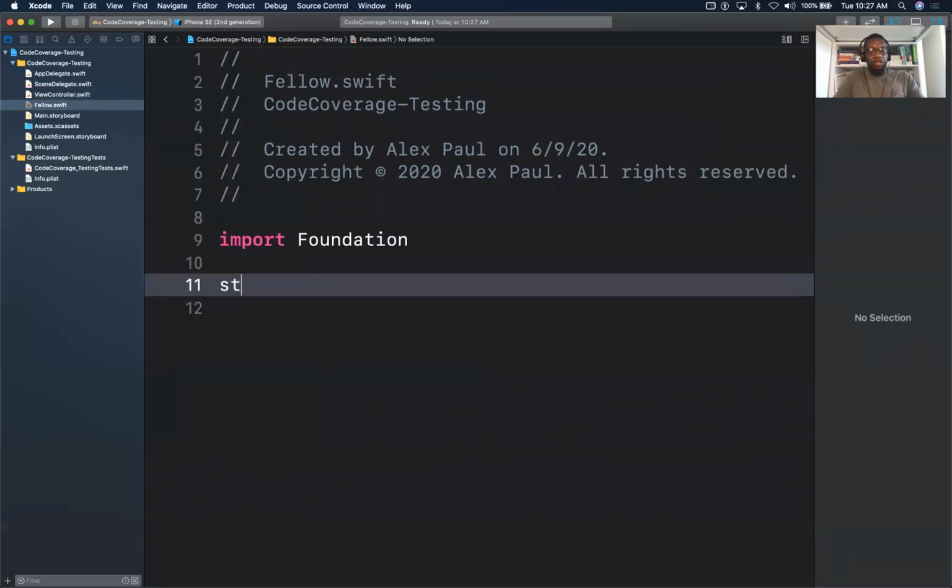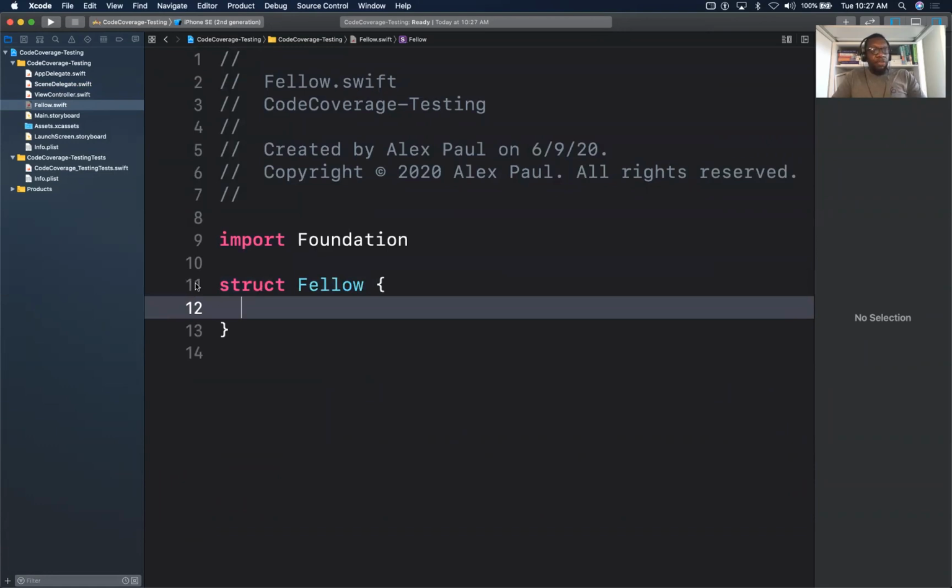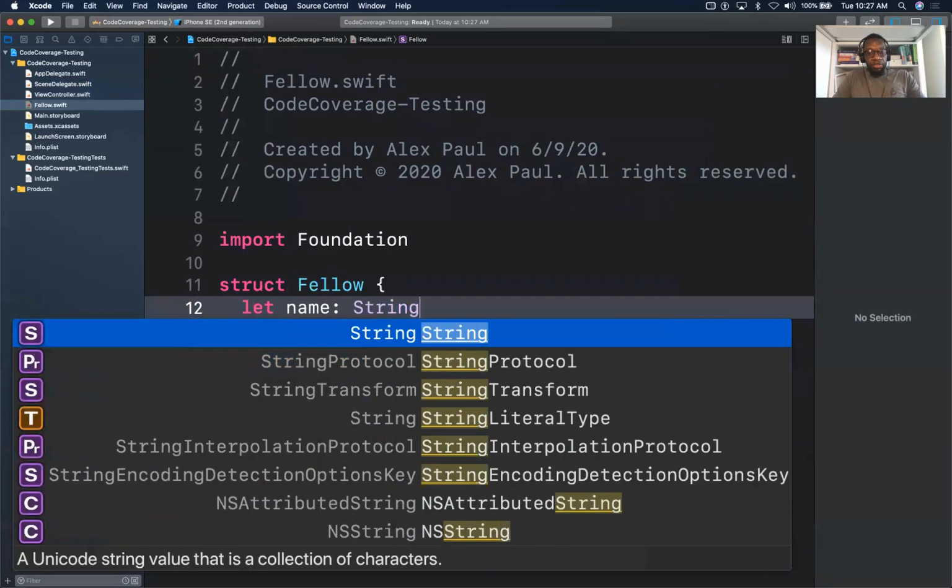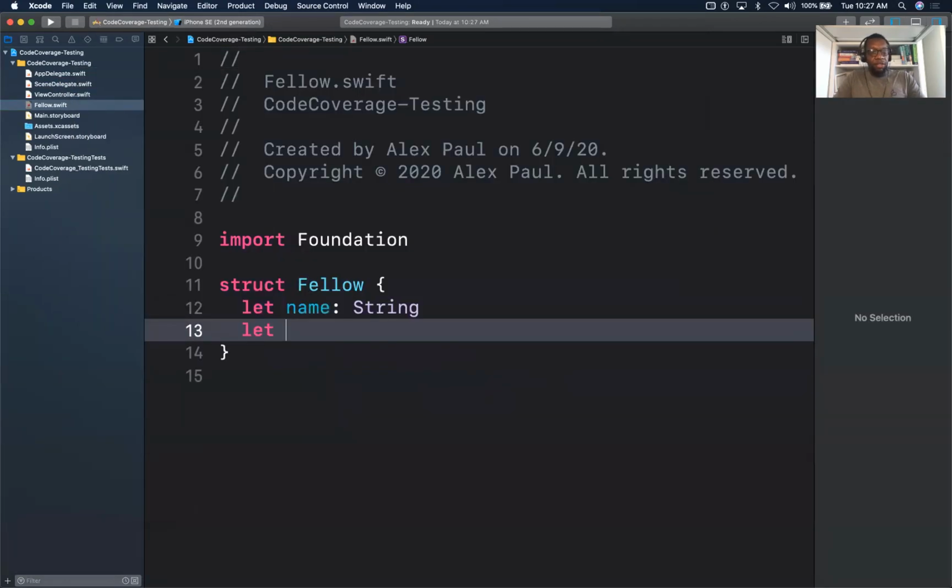And we'll create a struct here called fellow. Fellow has a name, which is a string. Fellow has the class they belong to. We'll just call this a stack, for example, iOS, Android, web.